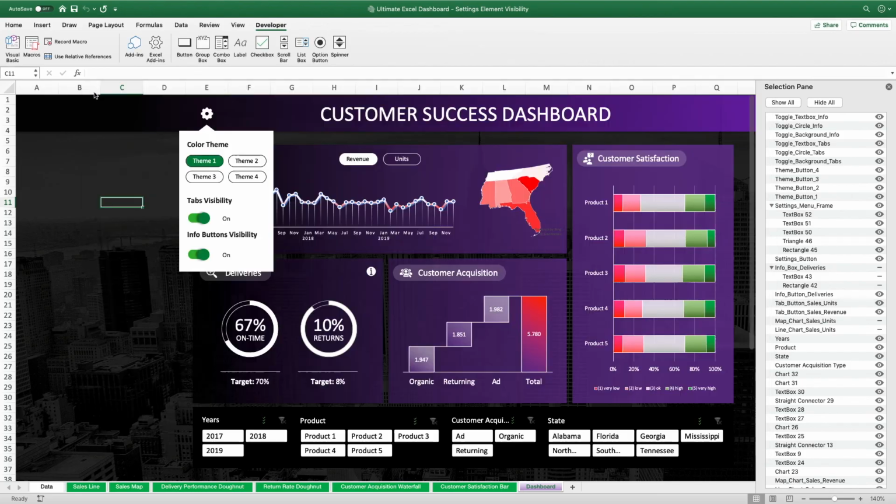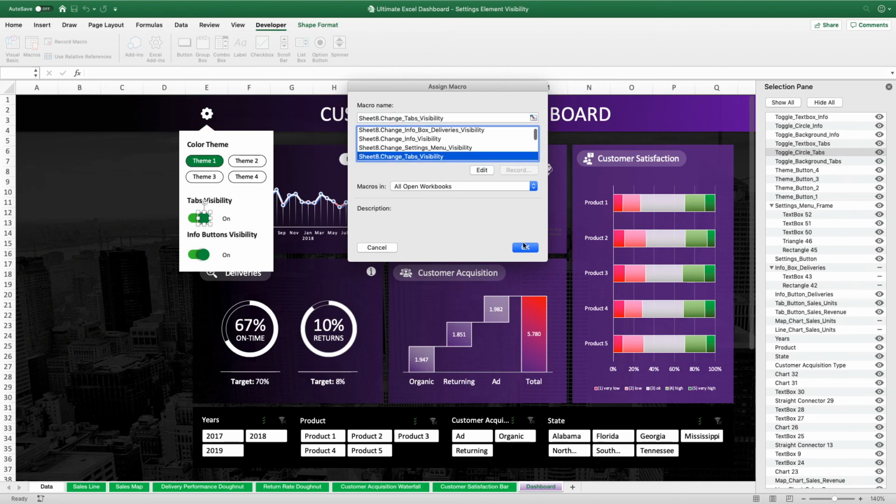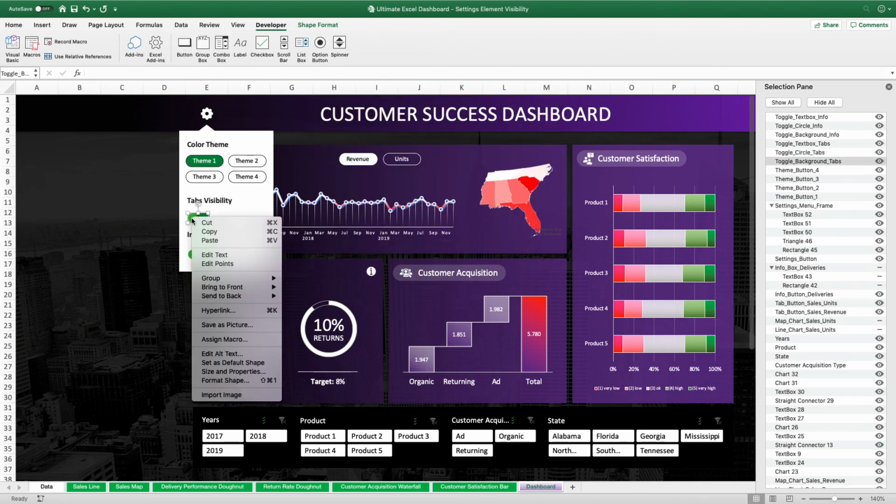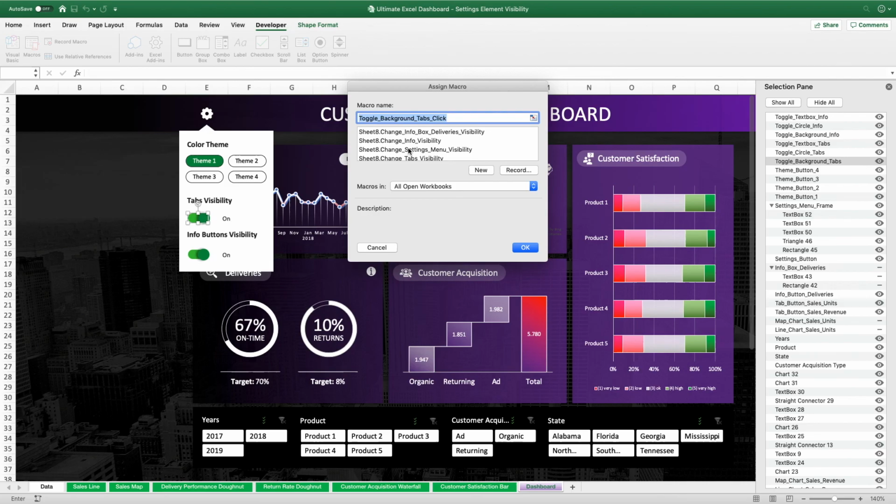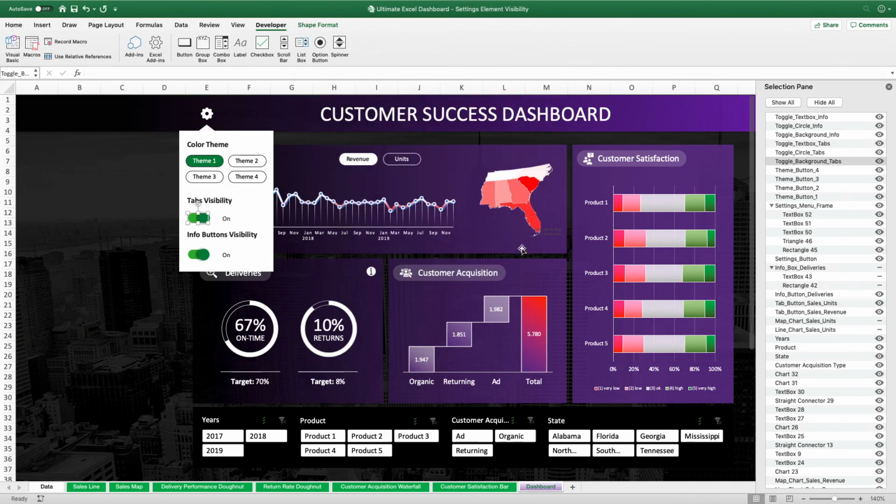Let's finally assign it to that toggle button. So the toggle circle and the toggle background element. And then we are ready to test it. And it seems to work perfectly on that operation. Also works when we set it to active again.